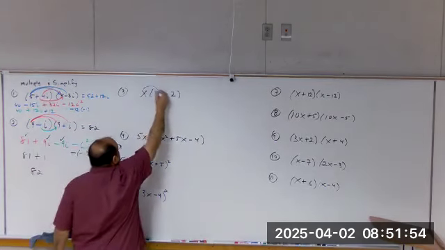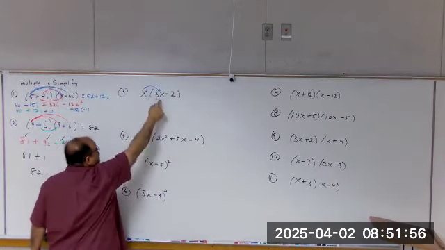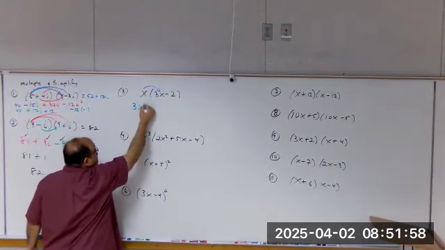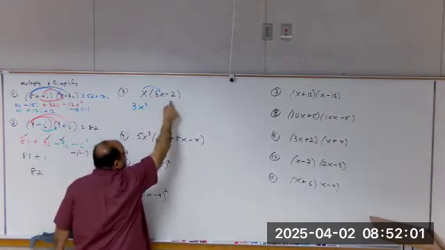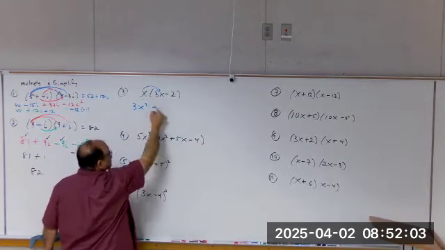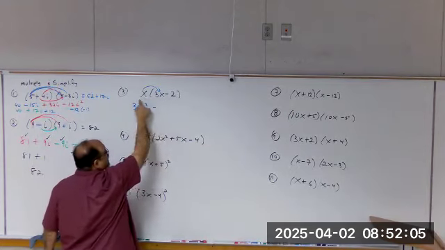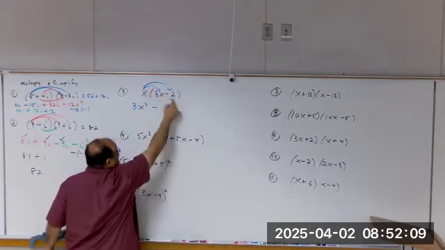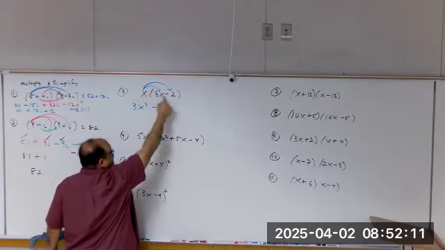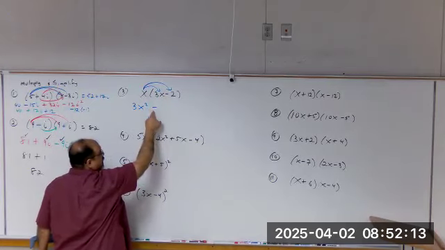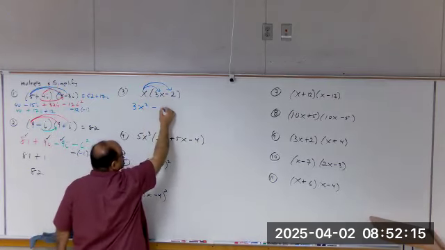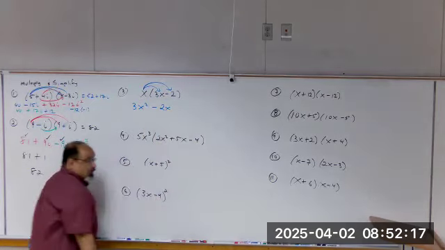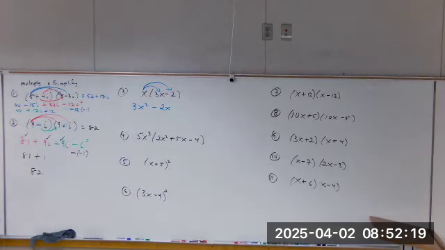It's x times 3x. x times 3x is 3x to the second. And then a positive times a negative is going to be a negative. When I do the next part, I take care of the sign first. It's a positive x times a negative 2. So positive times a negative is going to be a negative. Take care of the sign. And then x times 2 is just a 2x. And that's done because you can't go any further. You can't combine an x squared with a 2x. They're not like terms.